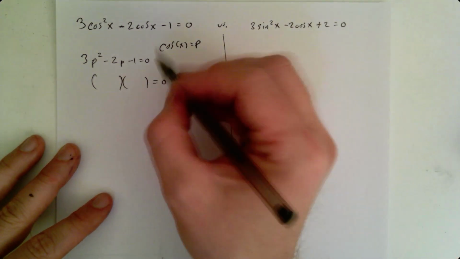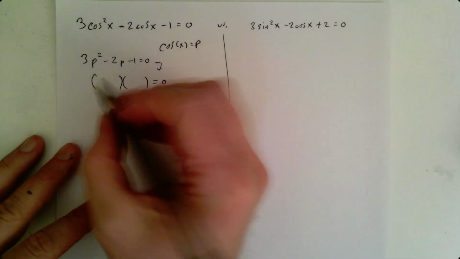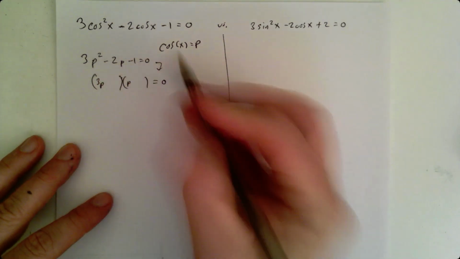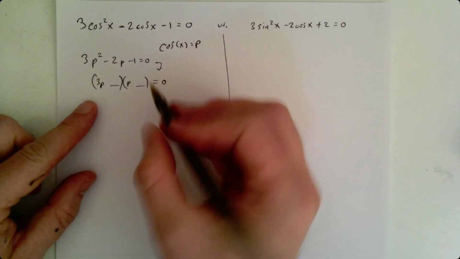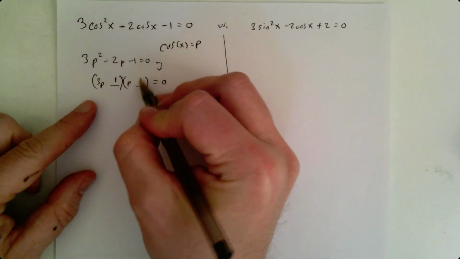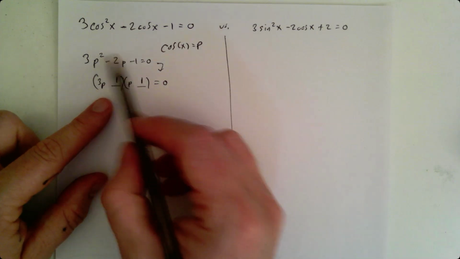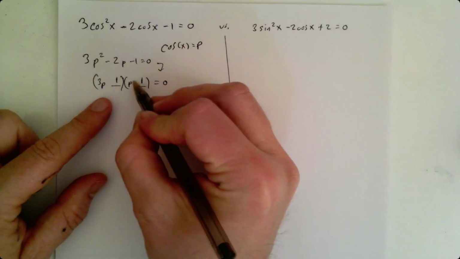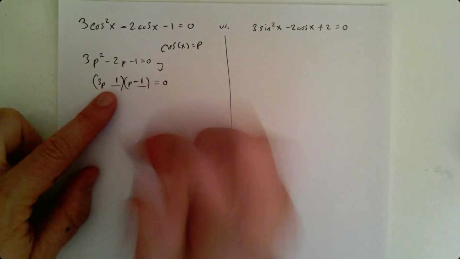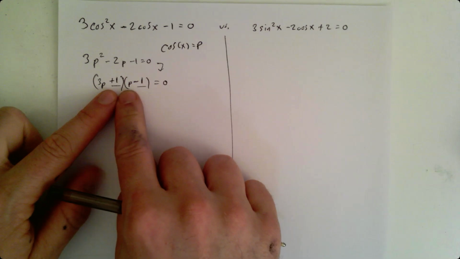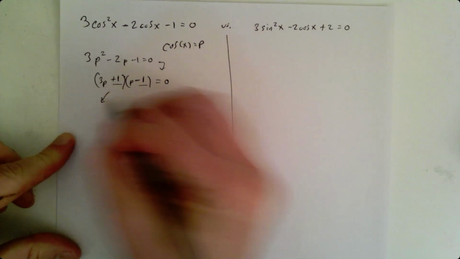You can always try and factor. If it doesn't work to factor, you can try and complete the square, and you might need to do either of those things. In this case, it does factor. So I know I'll need a 3p and a p. Over here, I need two things that will multiply to be negative 1. So I know it's going to be 1 and 1, and one of them is going to be negative, and one of them is going to be positive. If I need to end up with a negative 2p, it makes sense for this one to be negative, because that's going to give me negative 3p, and then this one to be positive, which will add 1 to give me negative 2.